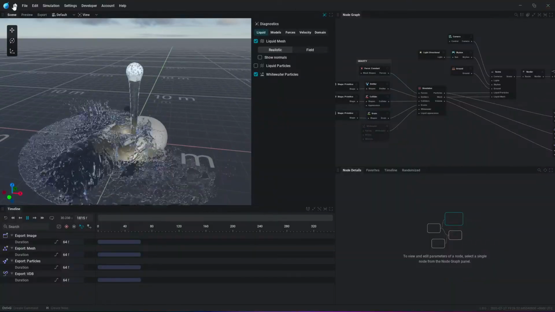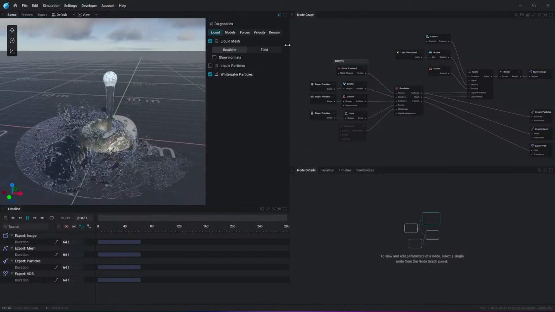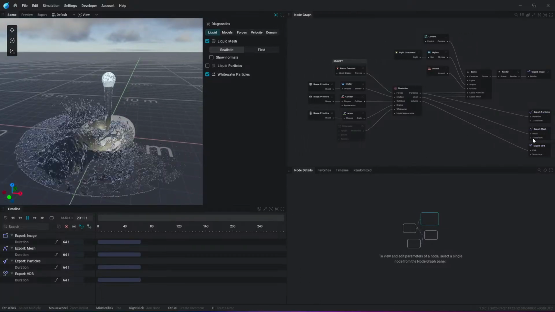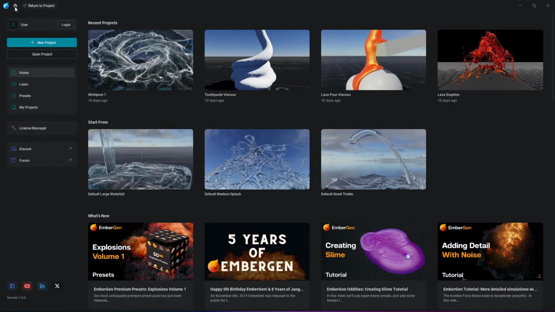Let's go ahead and get started. The first 5 minutes or so, we're just going to be about the general viewport, and then from there, we're going to dive into what are all of these nodes, how do I use them. So the very first thing is up here, we have a little home button, just like all of our other tools. And if you want to view your most recent projects, you can find them here.